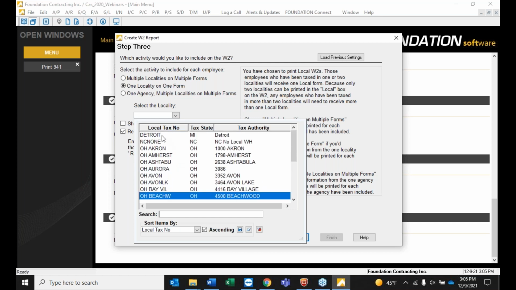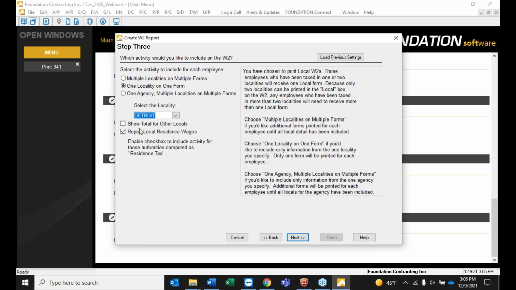And then you also still have that option to use the free box to show the total for all the other localities. And then one extra option you have on the local is to choose an agency. So I know that in Cleveland, there's two agencies that collect local taxes. Like the local tax is big in Cleveland, and so there's a RITA and there's a CCA.